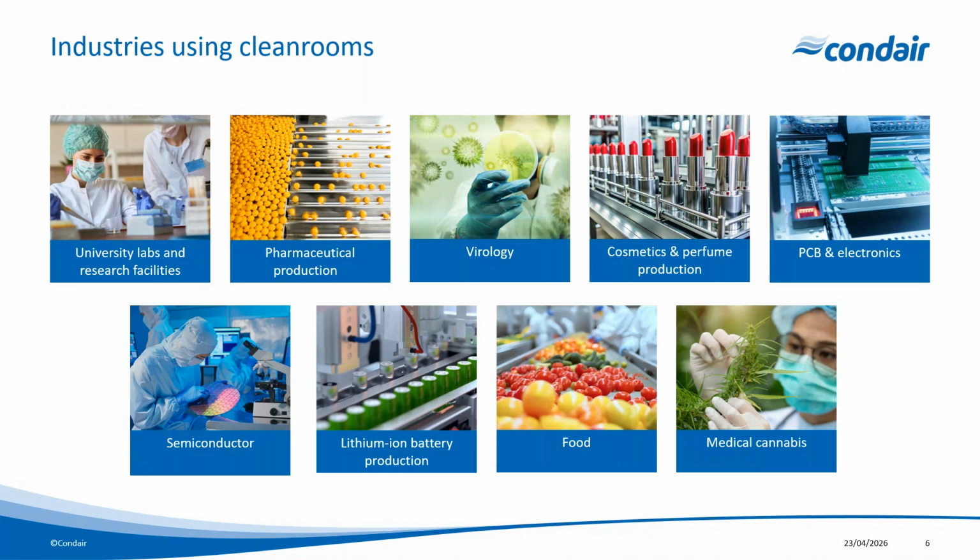And a bit more niche one is medical cannabis. It's a good example of where we may want a varied condition in the clean room because the plant will require different conditions at different stages of its plant development. When it's developing its roots, it will require a certain level of relative humidity and temperature. During its primary stem development and leaf development, there's an optimum temperature and relative humidity for that. So there are many reasons why we control humidity within a clean room environment.